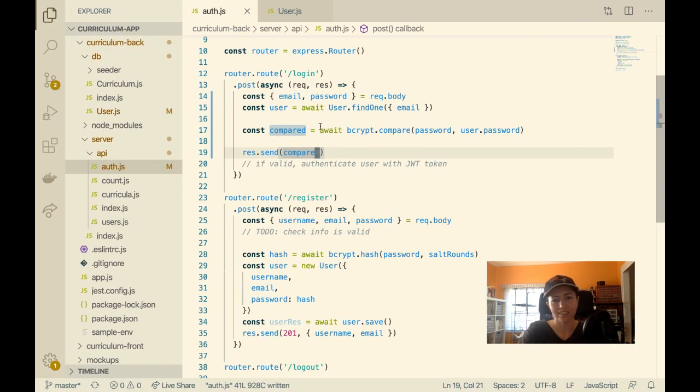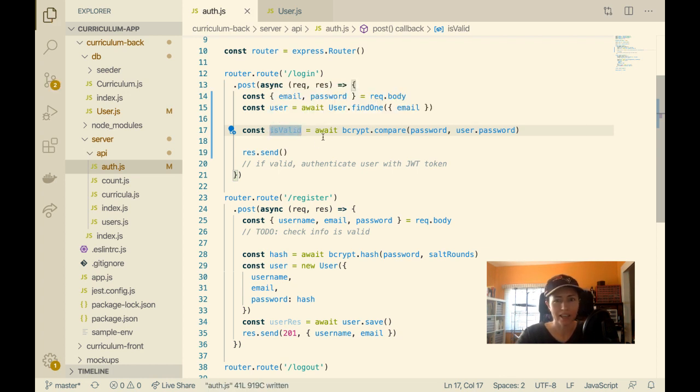Okay, so I guess I'll make this isValid. Okay, so that's a Boolean. And now that I have the, I meant isValid. Valid. Okay.